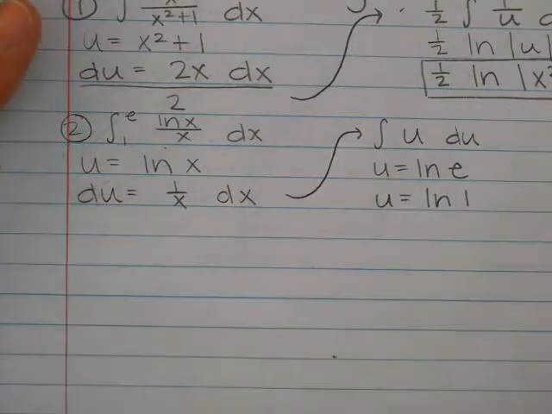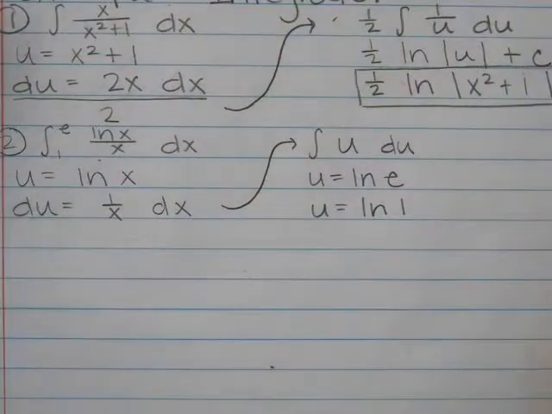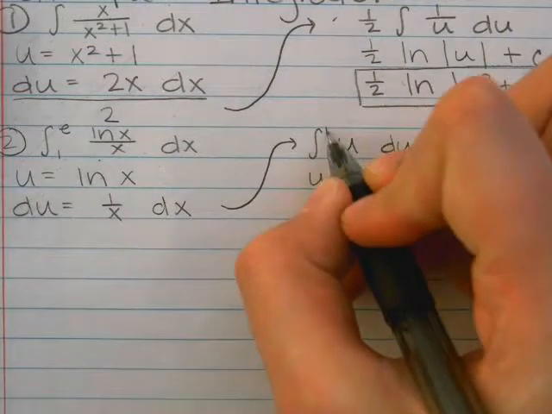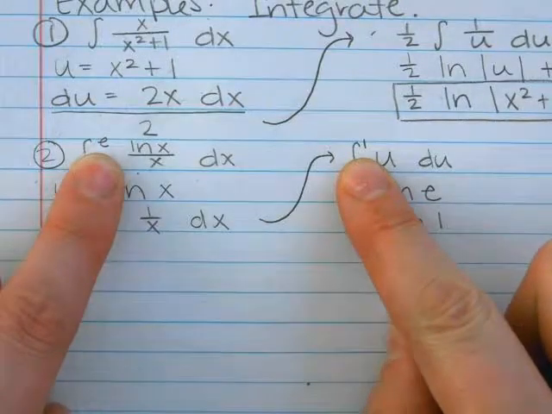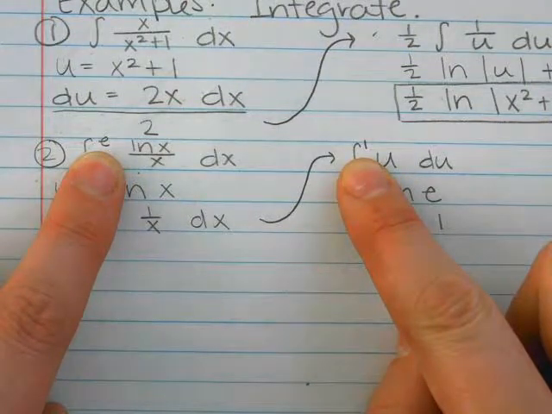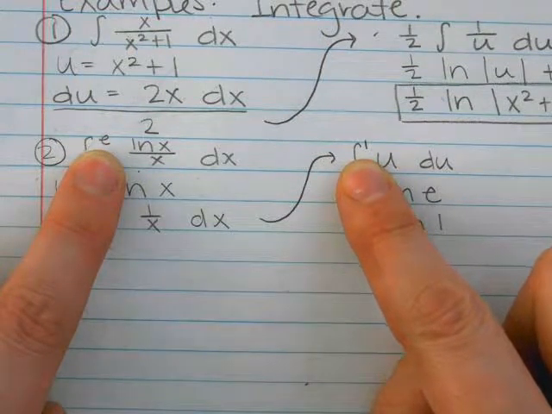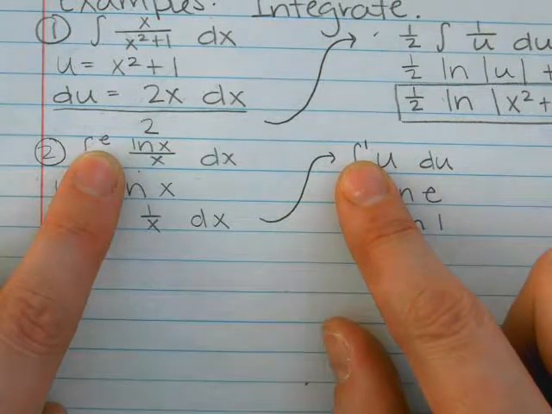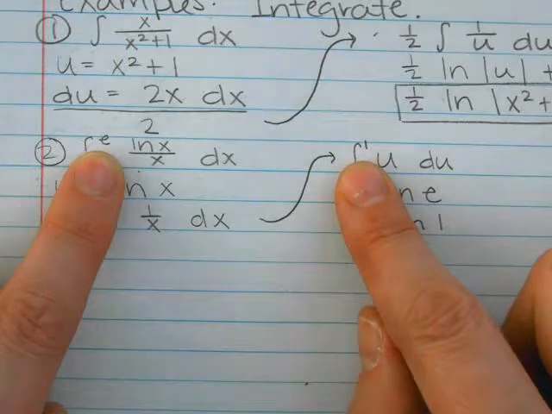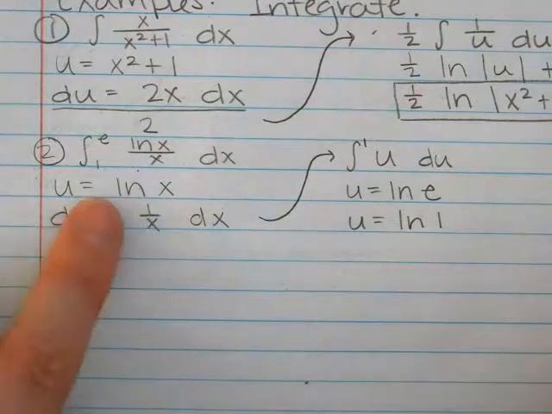ln of e, ln of 1. It's 1. So since an e was on the top, we're going to put a 1 on the top. We're going to do a few like this, and I'm going to keep showing you how to do it so you can pick it up, because I think it was confusing the first time we did it, and I think it's important that you guys can do it with the U or with the X.